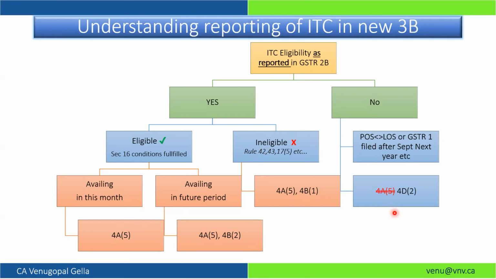Sir, the thing is that we have certain ITCs which we had considered in the month of June, July, or April as blocked credit under 17.5. But now we are getting to know that they are not blocked. We are eligible to take, and all the conditions of Section 16 are fulfilled. So can that be taken under 4D? Is it possible as of now? Yeah. So how do I address the transition credit? I have a slide. I'll explain at that point.